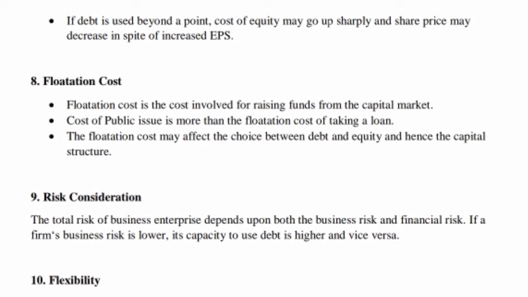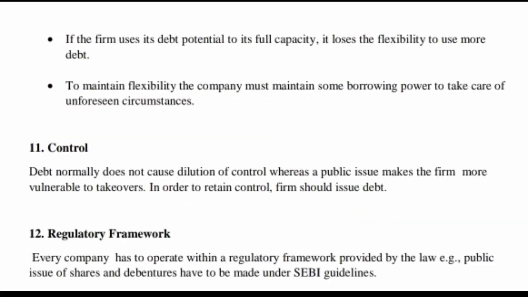8. Flotation cost. Flotation cost is the cost involved in raising funds from the capital market. The cost of a public issue is more than the flotation cost of taking a loan. The flotation cost may affect the choice between debt and equity and hence the capital structure. 9. Risk consideration. The total risk of a business enterprise depends upon both the business risk and financial risk. If a firm's business risk is lower, its capacity to use debt is higher and vice versa.